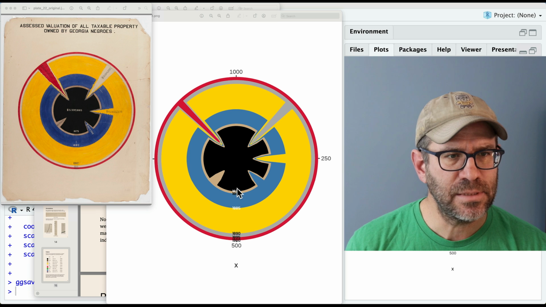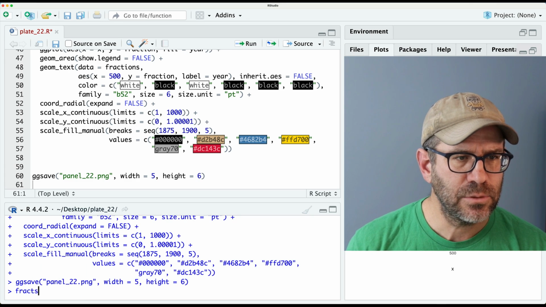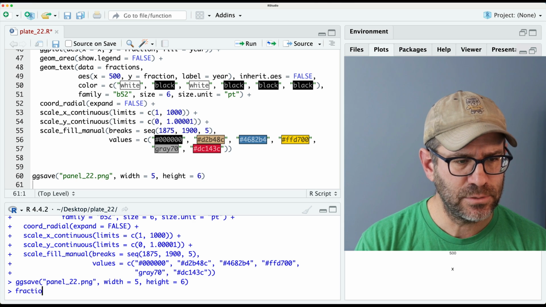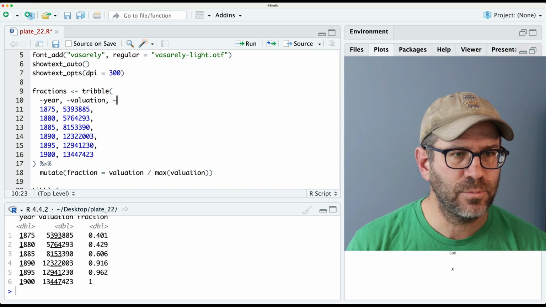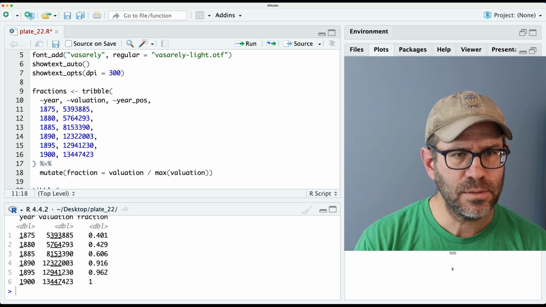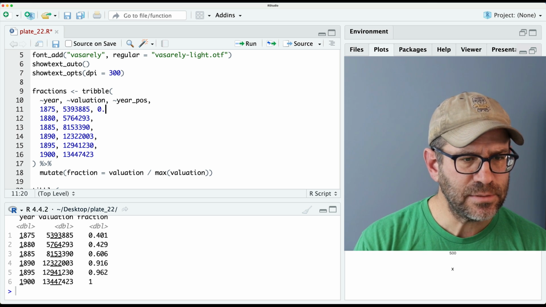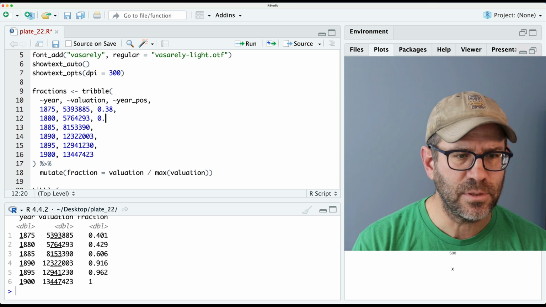So let's go ahead and set the position so it's easier to see them in their real context. And so again, if we look at fractions, we get those fractions. And I'm going to add a column to my fractions tibble. And so we'll then say year pause. And for 1875, let's try like 0.38. I'm going to try some rough numbers and we'll go from there.